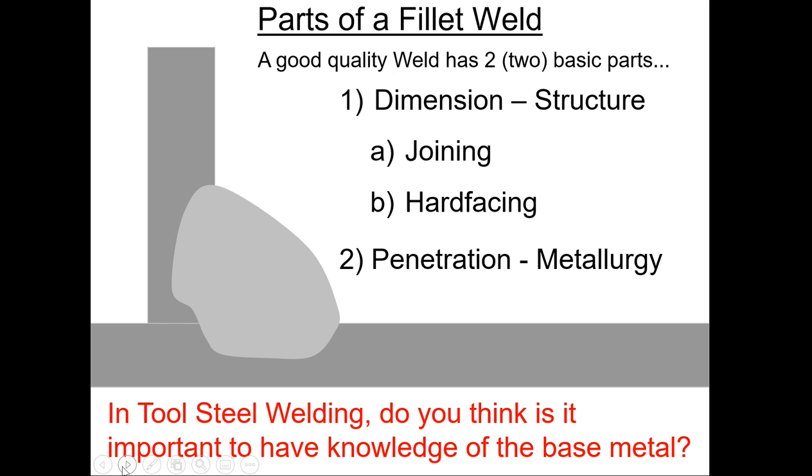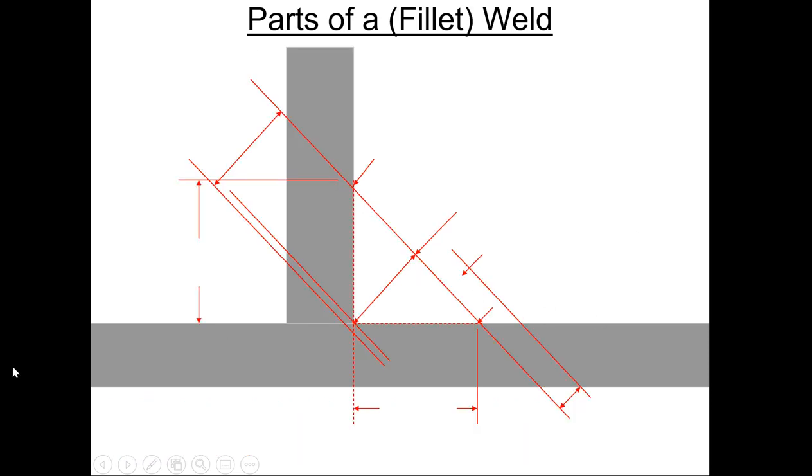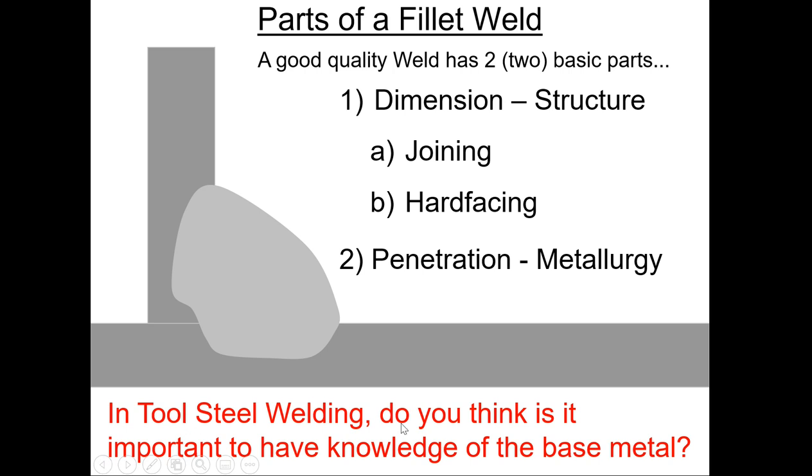Next, the penetration and metallurgy. Penetration's up to you with TIG welding. If you know what you're doing, you can look and see if you've got a liquefaction of base metal. Once you do, you can go ahead and start adding filler material. You are in control of when that happens. From a metallurgy point of view, if we're talking about tool steel, the whole thing relates to what goes on down here. You have to know your base metals. We have to know if this is D2, O1, A2. We've got all these different types of materials, and we have to know which one it is to make our electrode, or I shouldn't say electrode, but in this case, to make our filler metal selection.